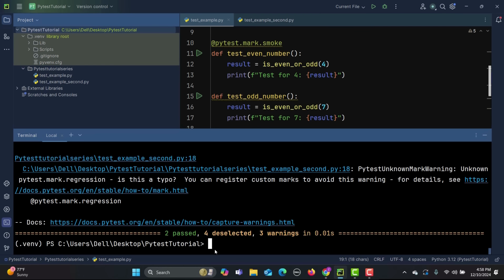So it will pick only the smoke test cases and it will ignore the test cases having the regression mark. Similarly, you can mark the test cases for maybe the performance, for the API. You can mark that these test cases are related to this specific functionality to group the test cases, and this will be really helpful to execute certain test cases which are required when you're actually testing your application using the scripts.